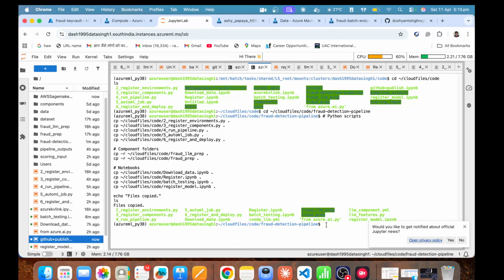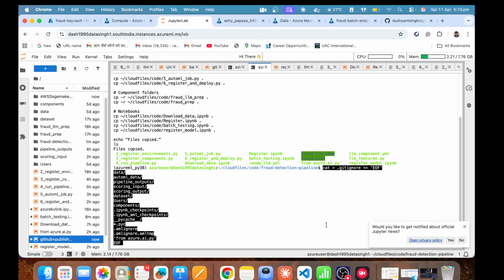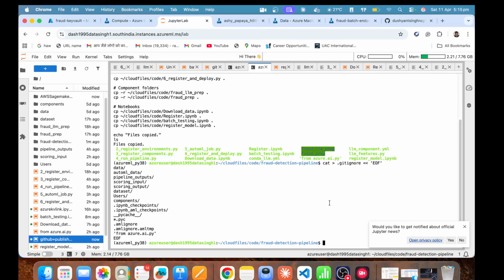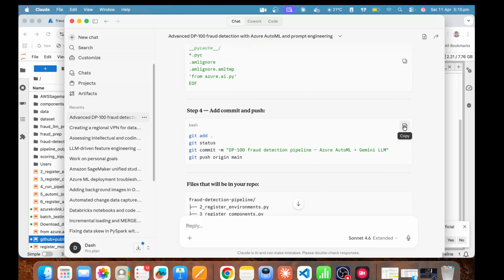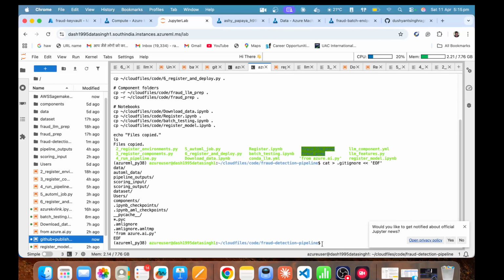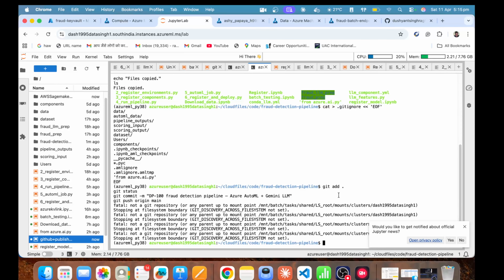So what I would do is, yep, and then the last step is, yes, actually I wanted to do this with Azure SageMaker, but I could not do it. What is it saying?